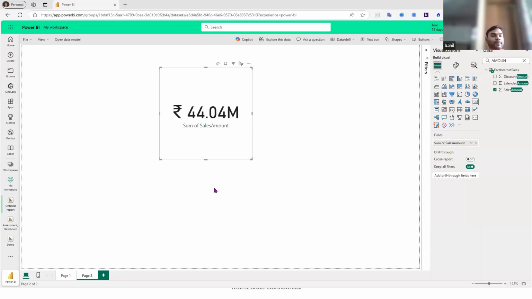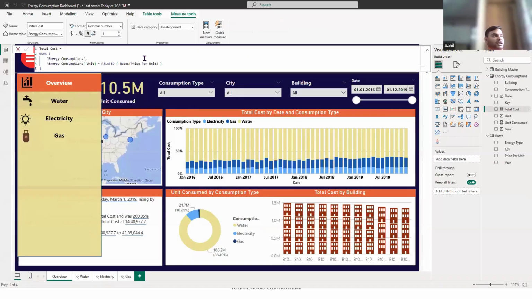What does a DAX do? Consider that you have any existing report, which I was showcasing. This syntax which I have written here, right? This is a DAX expression where I'm calculating a total cost by using an expression called SUMX. I'm referring to my table energy consumption, and I'm just doing a simple calculation between the unit and another column, unit price. So DAX is very much similar to how you write syntax in Excel. Yes, it is much better and faster and has a lot of other applications as well when it comes to analyzing the data.